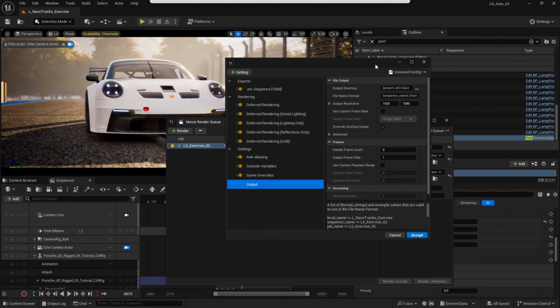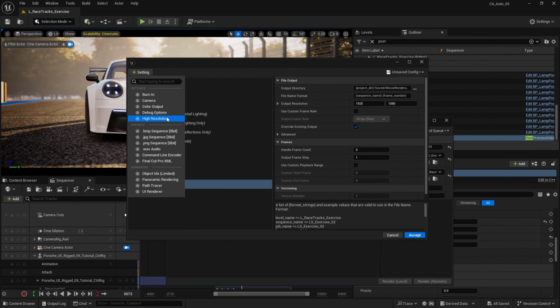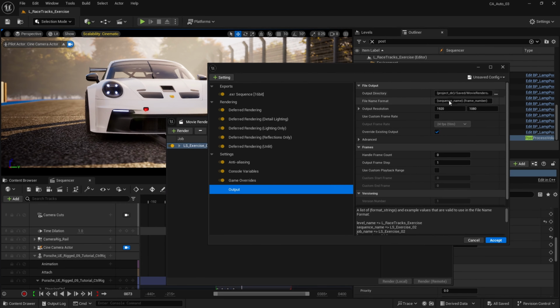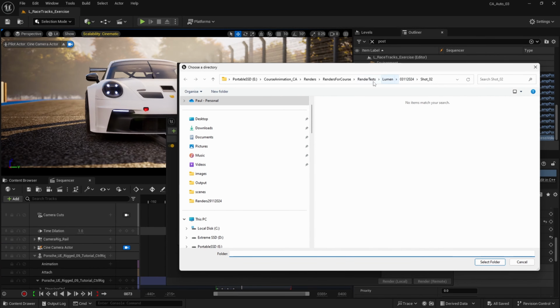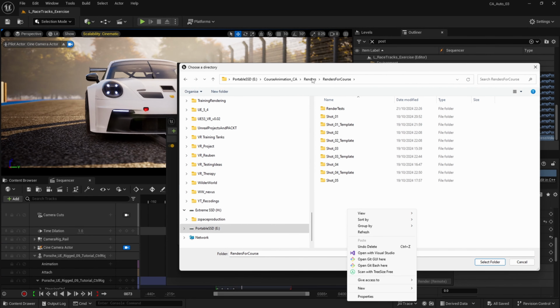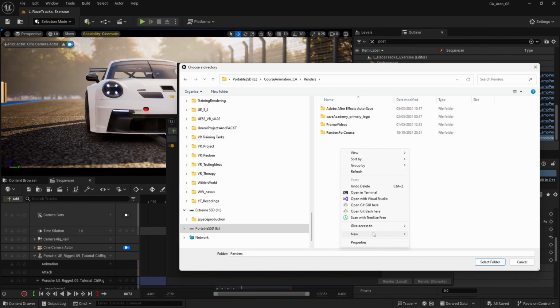I'm also going to set the game overrides for the highest render quality. And what we have so far, it's good to go. I'm going to make sure I use a playback range which is based on this sequence here. And what I tend to go for is 4K, but you don't have to, it depends on your graphics card. If you want to keep it at a lower resolution, that's absolutely fine. So you can go 1080. But for me, in this case, I'm going to set it to 2K. And also make sure you save it somewhere in the directory. In this case, you change your directory however you want to.